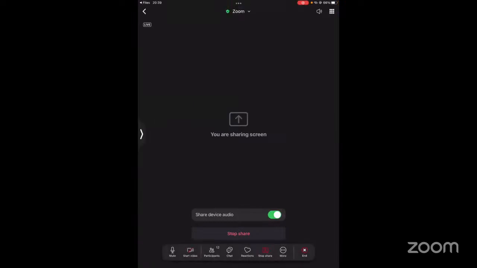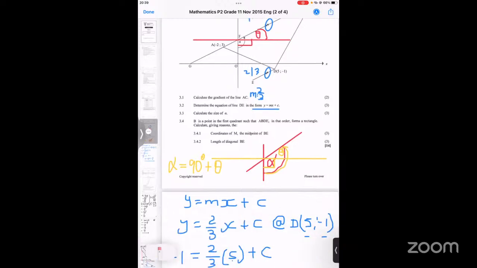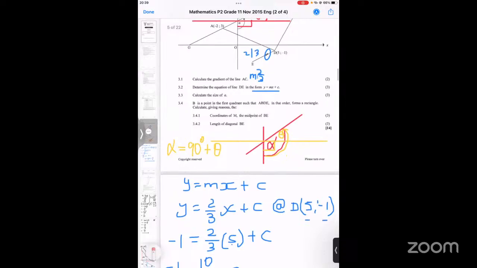And Ethan, let's try to do it together and see how far we can go. The reason why I'm curious regarding the time you are taking is because you shouldn't take long on this question. You will see why I'm saying you shouldn't take long. Okay, Ethan, can you unmute yourself so that we can do it together? Yes, sir.